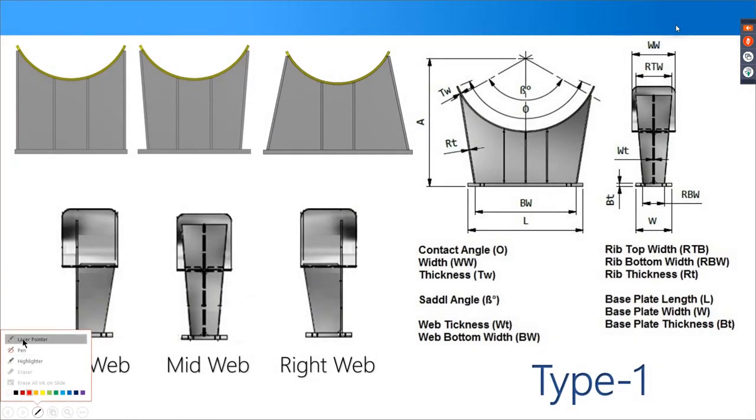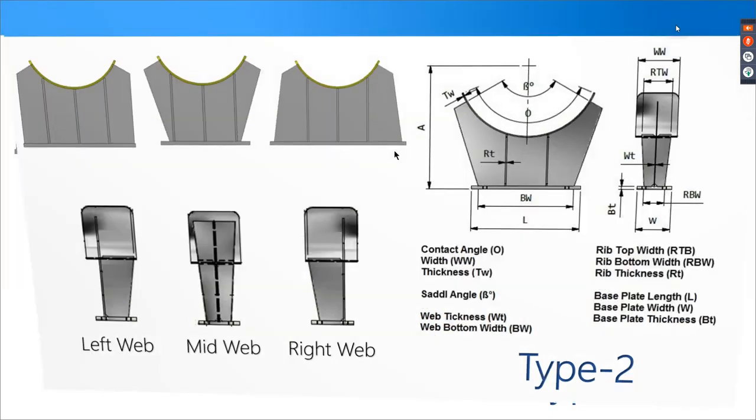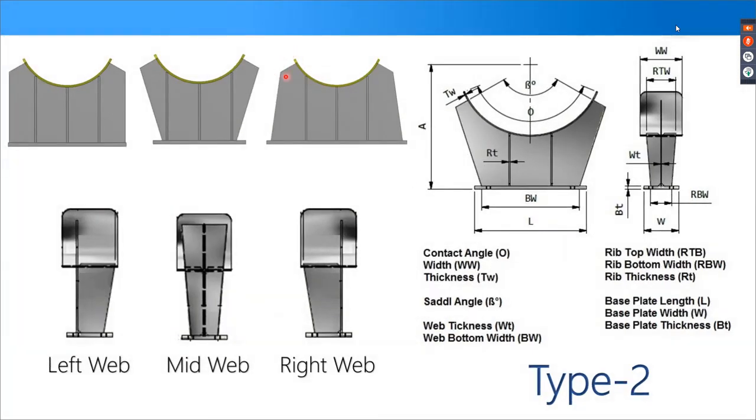Here, let's complete our discussion about the available types of saddles. That's the first type of saddle, and as you can figure, you have 3 cases to control the location of the mid web. Make it on the left side or right side or on the middle. For the second type of saddle, which is include this edge right here, you have the ability to control the location of the web to make it on the left side, right side, or on the middle.